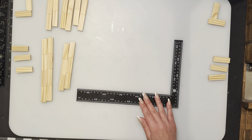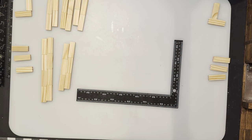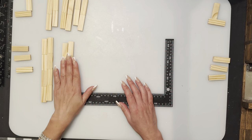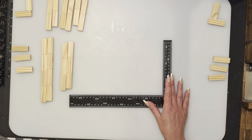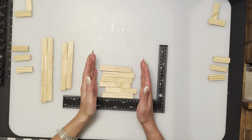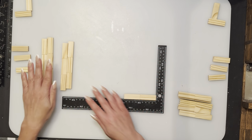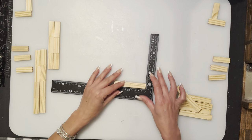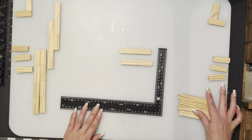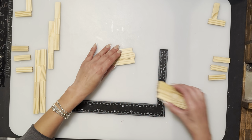I would suggest using an L-shaped ruler. It just helps keep the blocks straight as you glue them together. In this project, I already did a couple pieces glued together, just easier to do. And then we'll build around pieces on it. So we are going to start with the L-shaped ruler, which just keeps them nice and straight. I'm just going to show you when I do my gluing, when I put two pieces together, I just keep moving them up like that, another two blocks like that, and so on and so forth, so it just keeps them nice and straight.